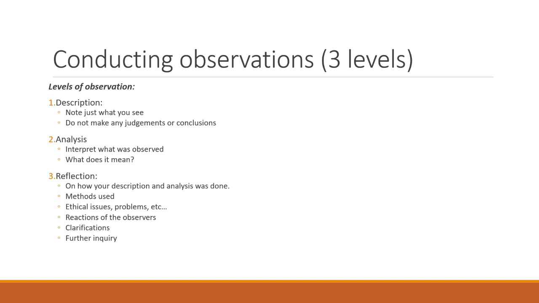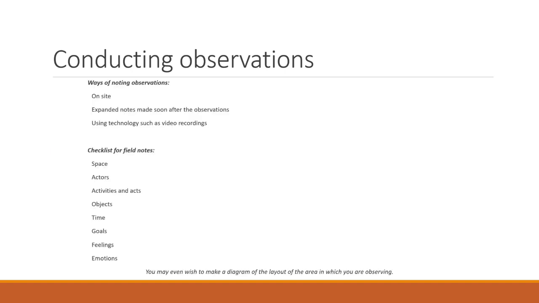And then clarifying also based on what you're describing and your analysis. And then if there's further inquiry beyond what you've observed, suggestions on what could be done beyond what you have done also is an important thing to think about. So these are the various levels that one can think about how the observation process works, and then what you can do with your observations.